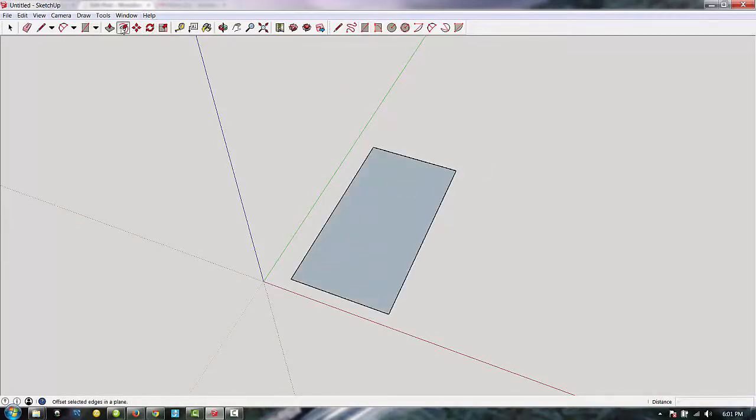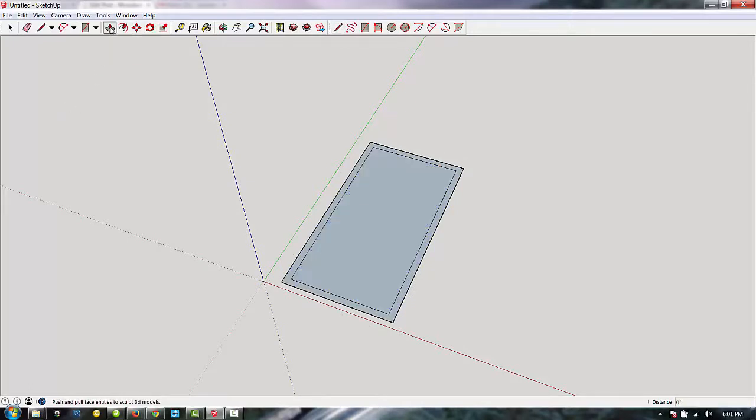So then we need to build some walls. We're just going to do 4-inch thick walls, so we click the offset tool, drag the cursor out in the direction we wish the walls to go, and type 4 because we're going to have 4-inch walls. I just type the number 4 and hit enter, and it will offset 4 inches.